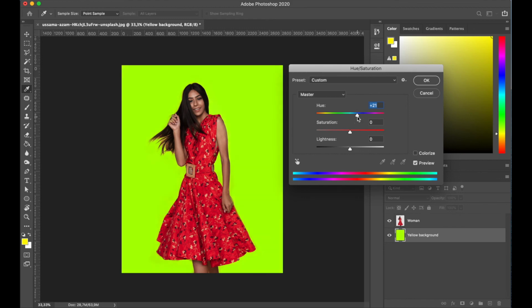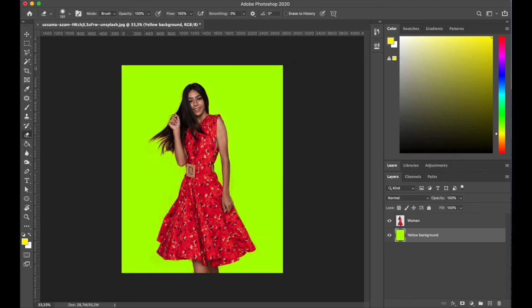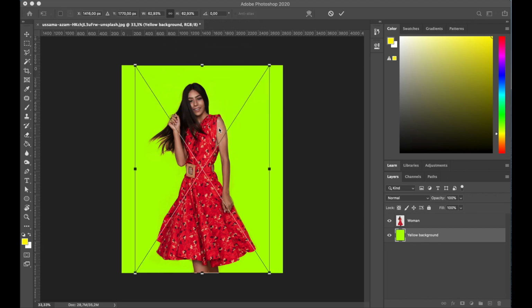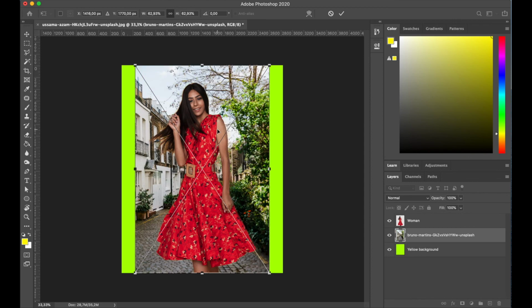Yeah, and also if you want to, you can put an image below it. So I will drag here some image that I've already downloaded, and let's see if it looks good here. So I just drag it in as a smart object.